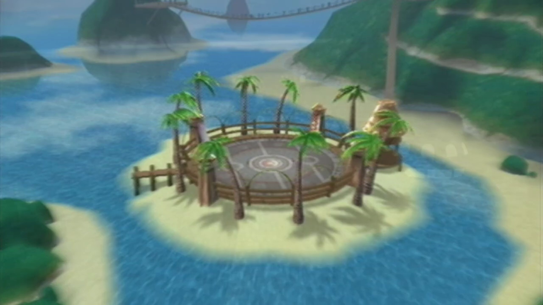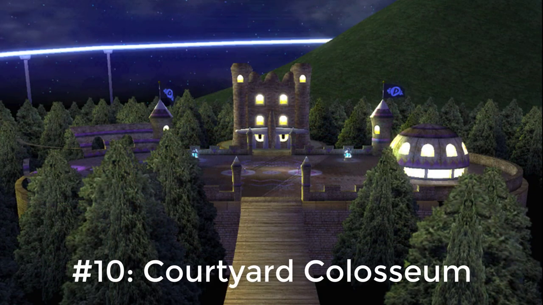Number 10. Courtyard Colosseum. Playing through the base game, Courtyard Colosseum is the penultimate Colosseum you go for. During that first run through, it is just a standard 7 battles knockout challenge, similar to Main Street. I don't quite remember. Anyway, it's a standard fight 7 people, no other gimmick really.